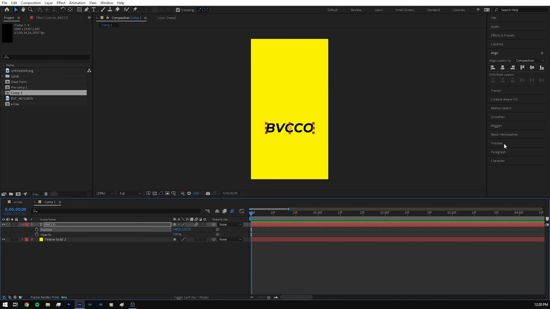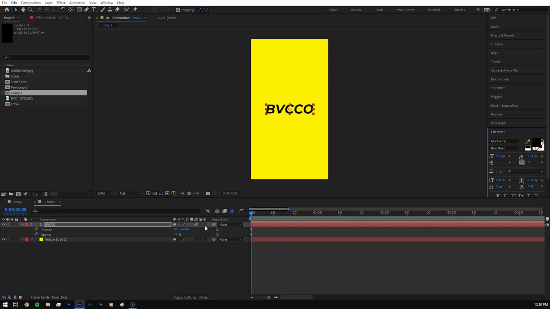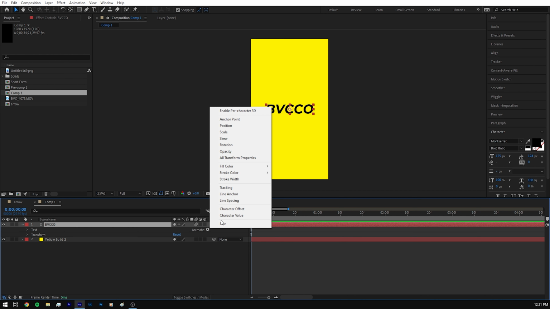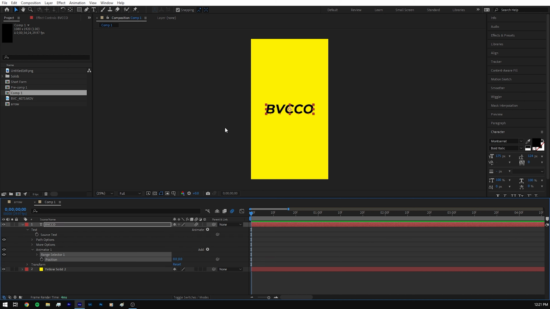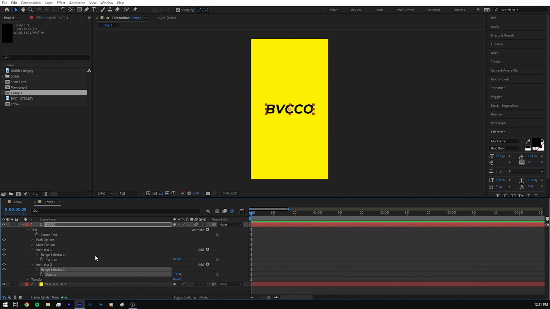And let's go back into my align tool, just making sure everything is centered. Go into your paragraph, everything is centered, looks good to me. So next is we're going to not worry about your position keyframes. What we're going to do is drop down, click animate, and go to position, all right? Next is you want to click animate as well, and we're going to do something as well as position.